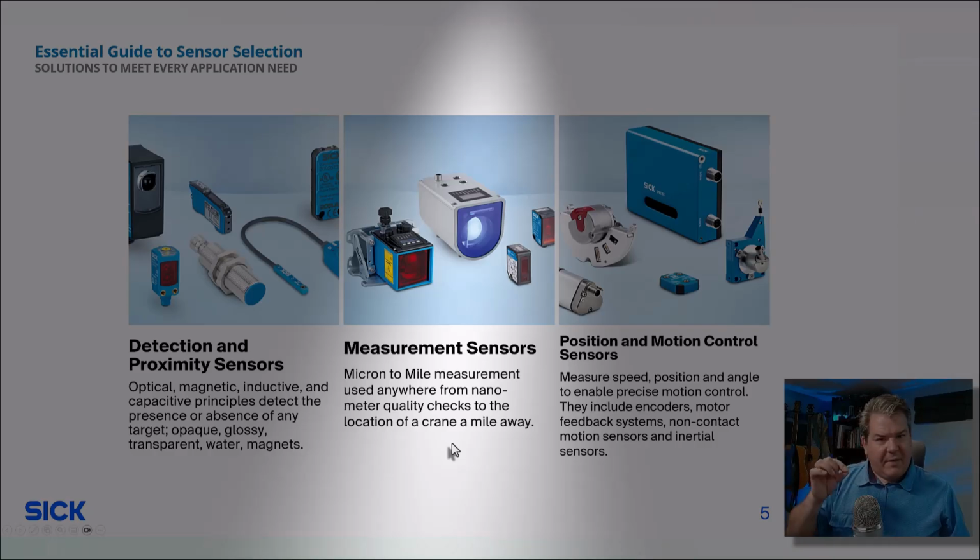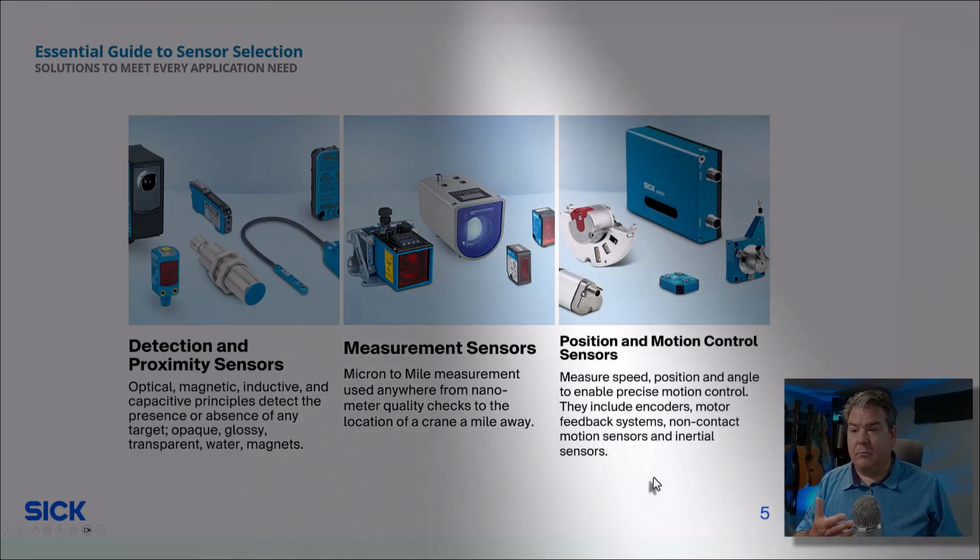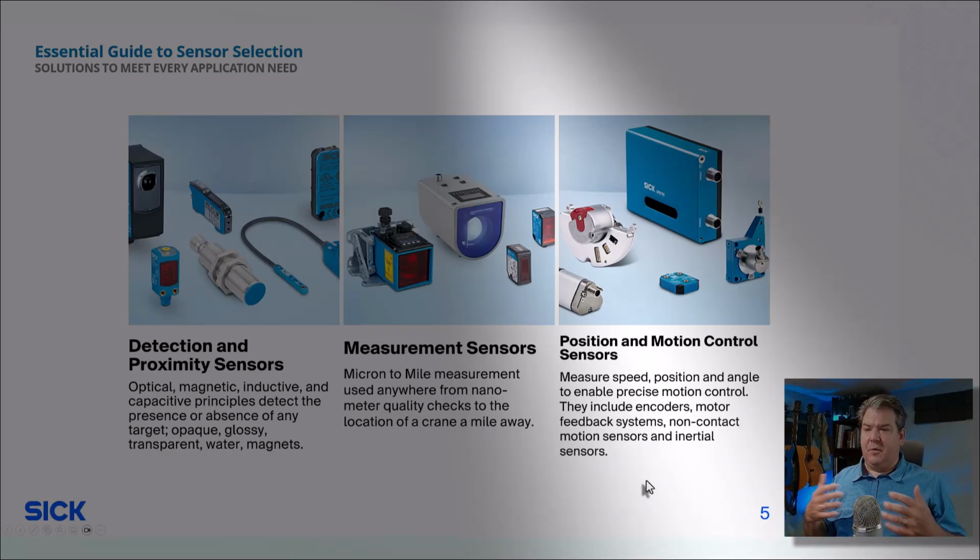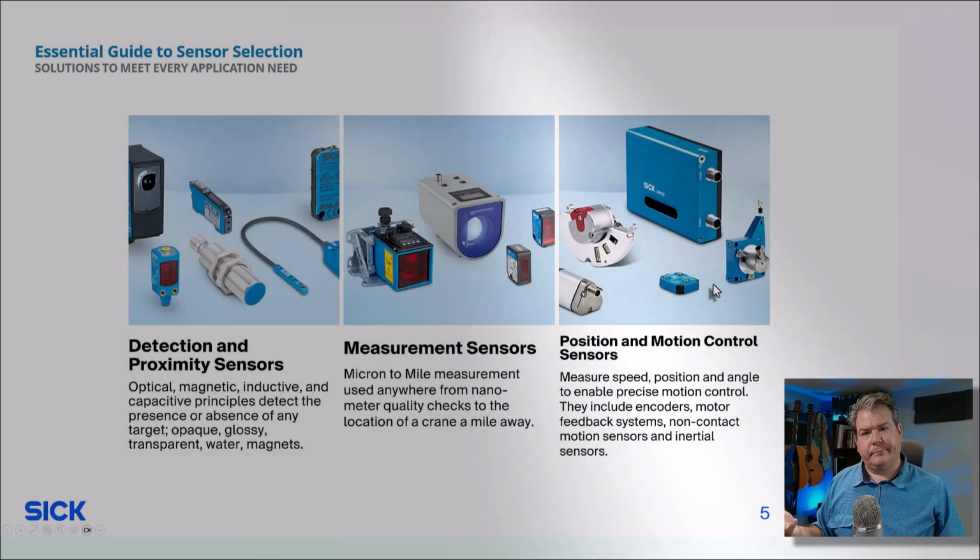And then once you have that, one of the reasons to look at maybe something a mile away would be positioning, closed loop control, and feedback on the position of something. So for that, we often use long range distance measurement sensors. So we'll look here at these couple here, or using encoders, wire draw encoders, nonlinear encoders as well to track where something is along a conveyor or on a crane.